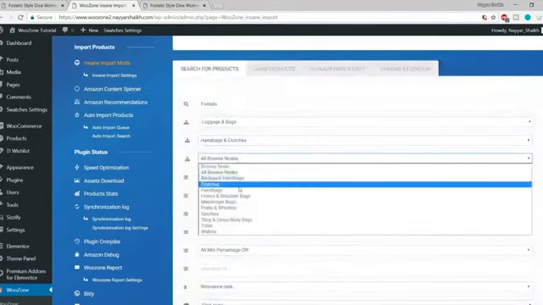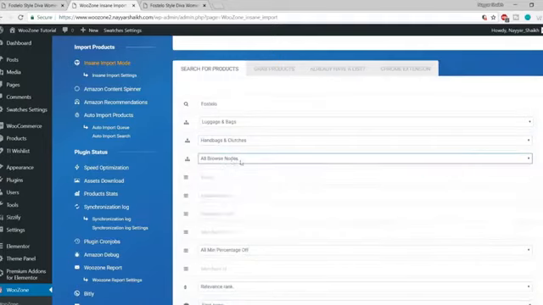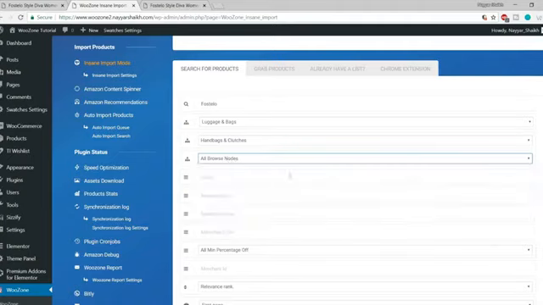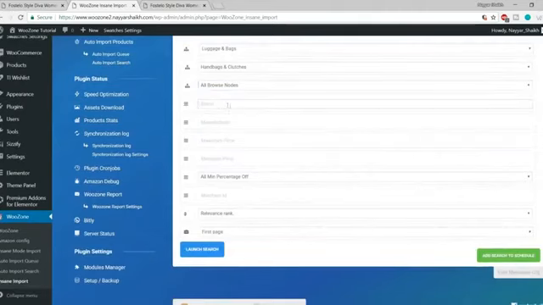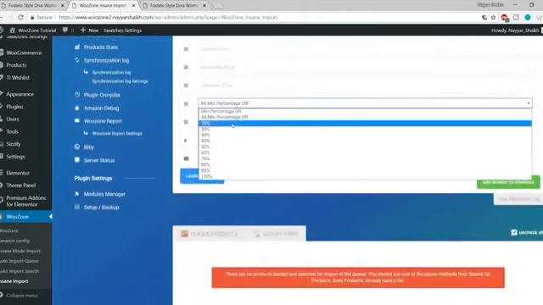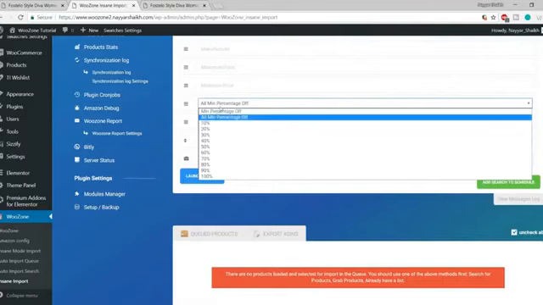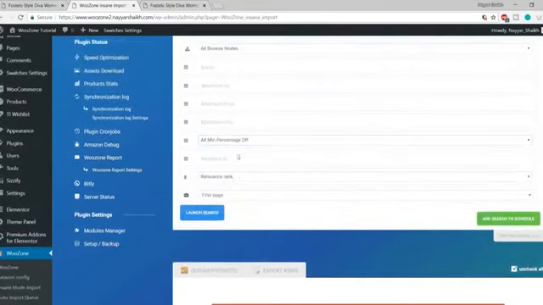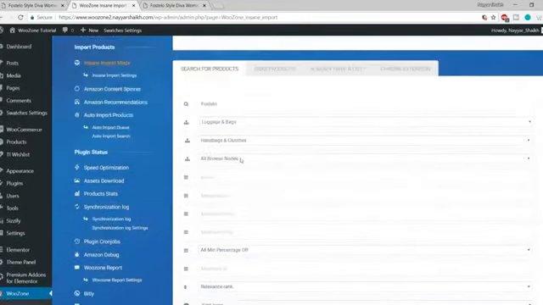Now you get some more options. In handbags and clutches, do you want only clutches or handbags? Or if you want to browse all, you can select all. If you want, you can select a specific brand name and specific manufacturer. If you want to import products with a maximum and minimum price, you can put the price over here. If you want to import only those products which have at least 10% sale going on, then you can select this, or at least 20% sale going on, select this, and all those things. So you can select all these options.